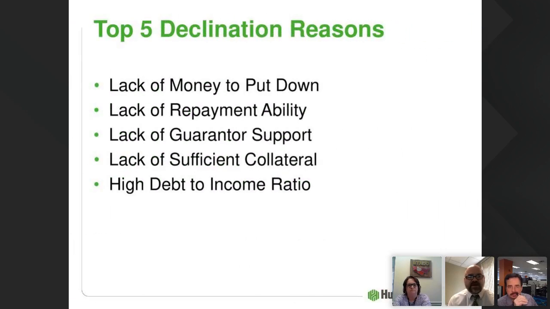Top 5 decline reasons are lack of money to put down. Anytime we have a startup, right now we are requiring 30% cash injection. If it is an acquisition, then we are going to look at 20% down. I'm not going to go into a lot of great detail about it unless people have specific questions, but that 20% down on an acquisition can be dissected in many different ways. It doesn't necessarily mean that you have to come up with 20%, but at the end of the day, we have to have 20% equity in the project.